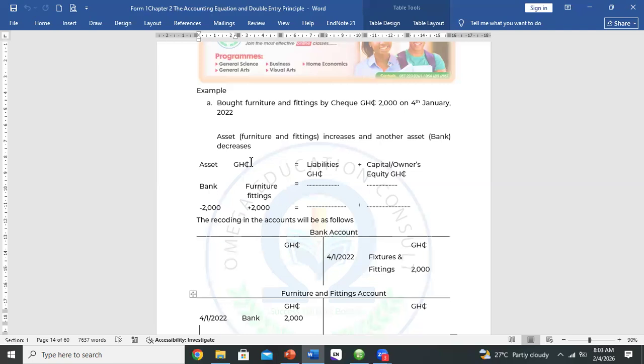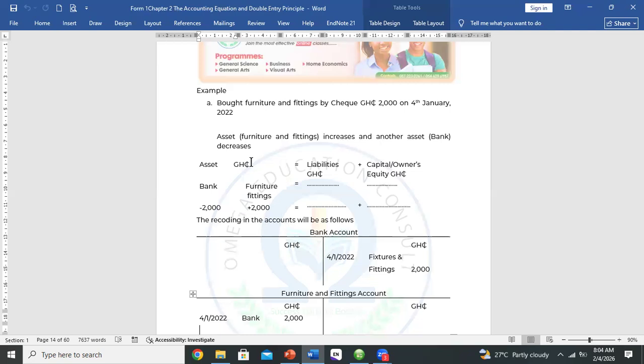So what happens to liabilities when they increase or decrease? When they increase, we credit them. When they decrease, we debit them. In this transaction, you have gone to buy, you didn't pay. So as a business, or Mr. Amo's barbering shop, am I not going to be owing more because of that transaction? The answer is yes, because I'll then be owing Melcom since I went to buy that chair on credit. So a liability is increasing.